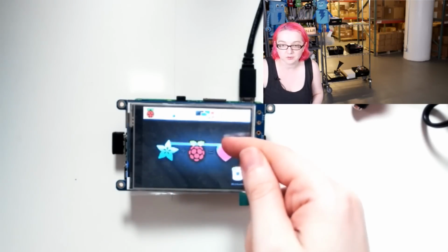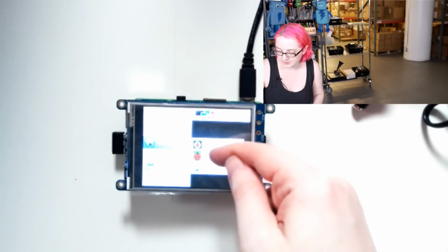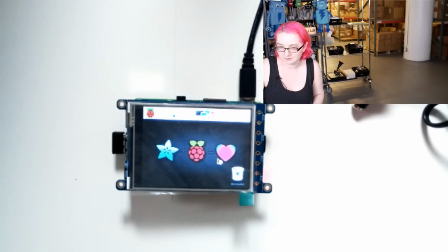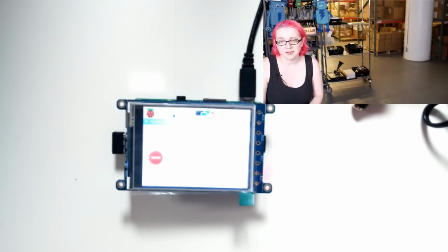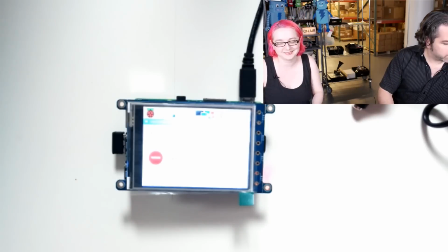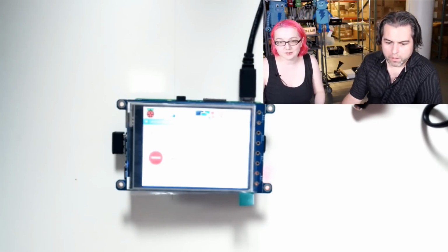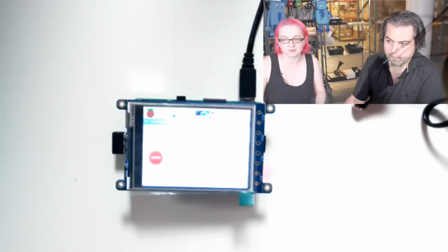It has a touch screen, so you can poke at stuff. I don't have internet here, but I could launch apps and stuff. So you can do gesture stuff and drawing stuff, and it just has a touch screen attached. It's a larger PiTFT. I hope you like it. Well, it's one of our more popular products. People will like it. It's still a resistive screen. We're trying to get a capacitive screen.